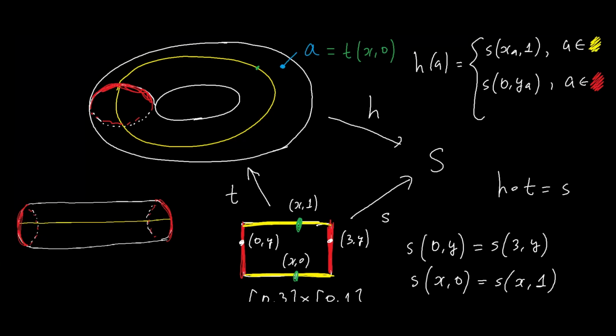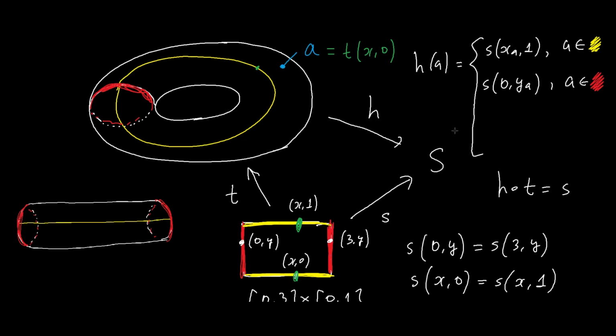Now we have to be careful when setting up this definition of H. I mean, we're also at the same time trying to confirm that H exists, so that it's well defined. So what if it comes both from the yellow and red area? What if it's here, for instance? Well, then it will be one of those corner points, right? Here, here, here, or here. And then again, by these formulas, we will see that S will have to map them to the same place, so it's no problem.